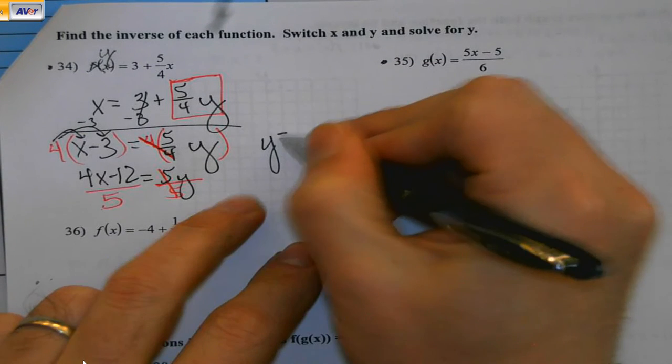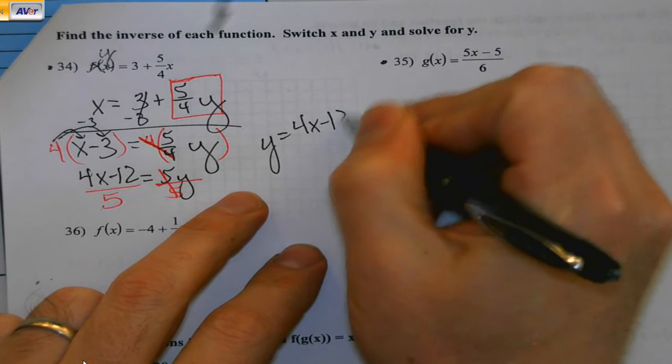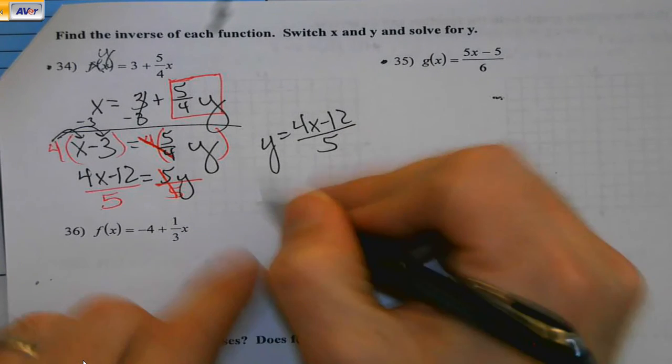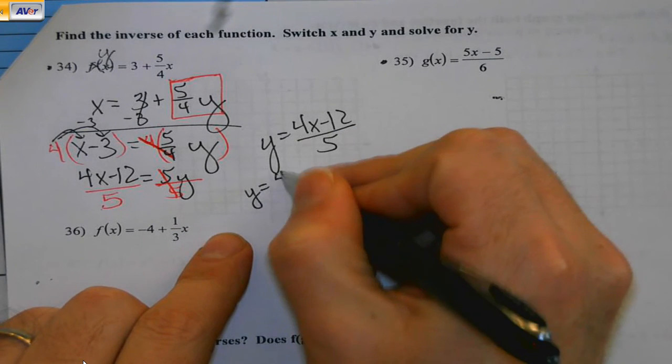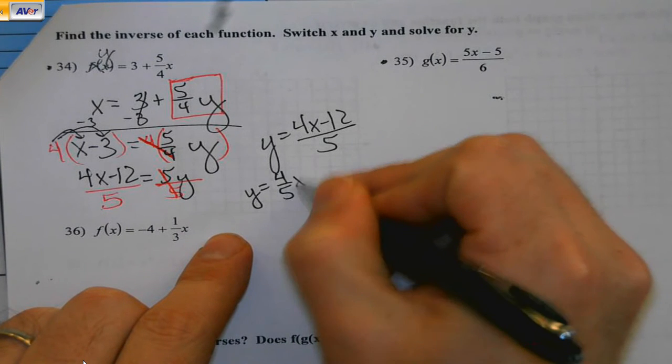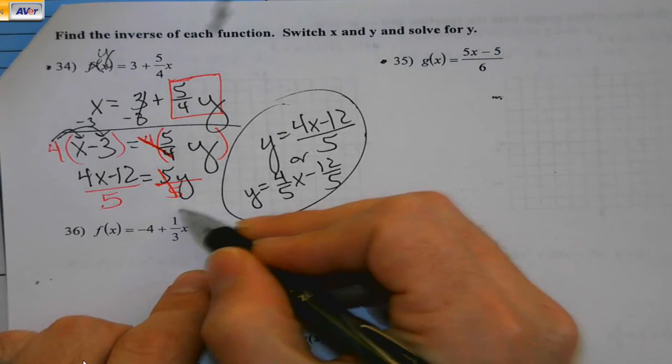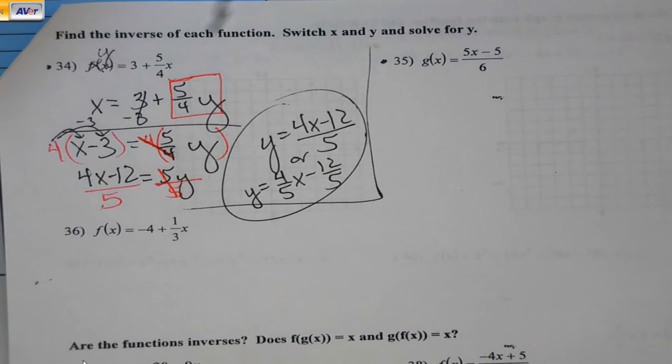And I don't care if you leave it as a big fraction. Now, if you were graphing, that's probably not the best idea because it's going to make it trickier. Or you can leave it in fraction form. I don't care which. Okay? But work on isolating and getting rid of your fraction. We've got to do it. Same thing on 35.